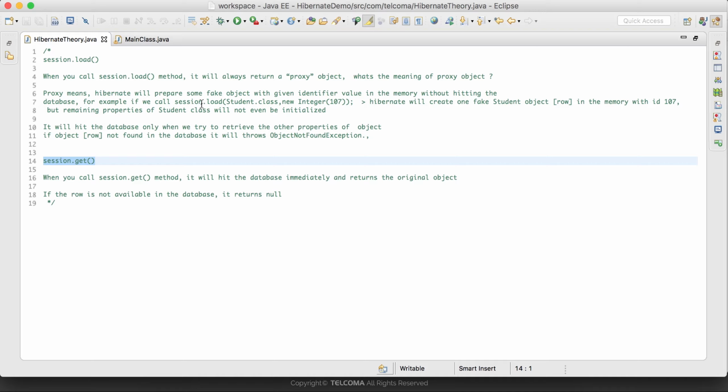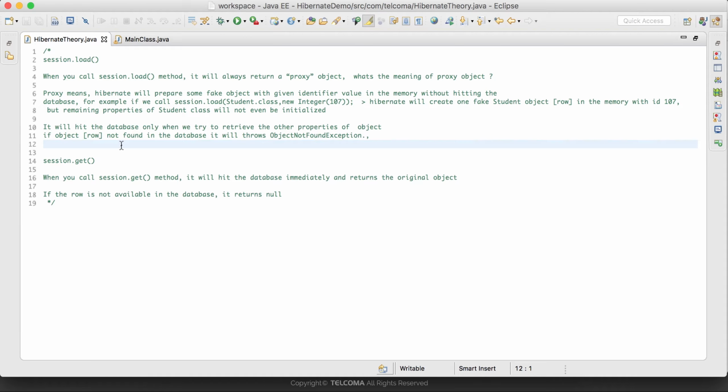For example, suppose we have session.load with the student class or user class, and we are retrieving record 107, then it will create a fake student object with id as 107. So actually it has only created a dummy object. Other values are not contained in that object.